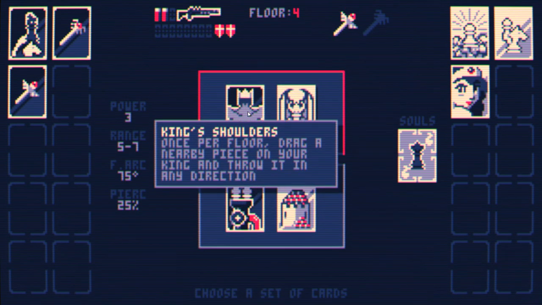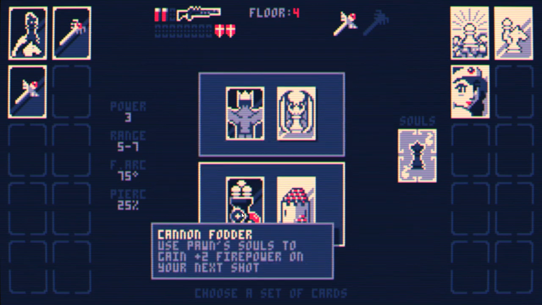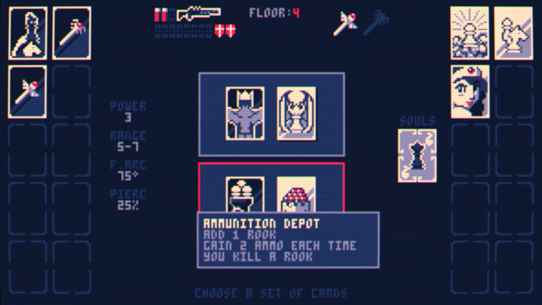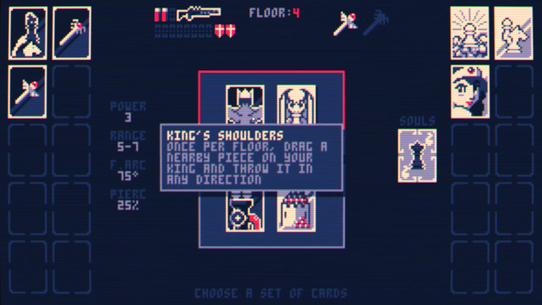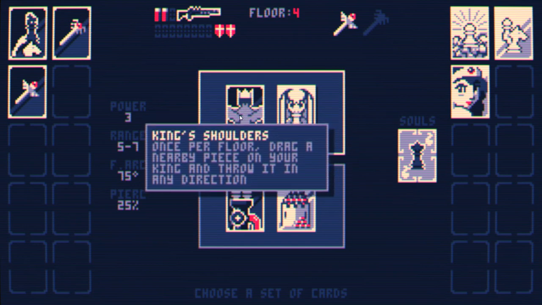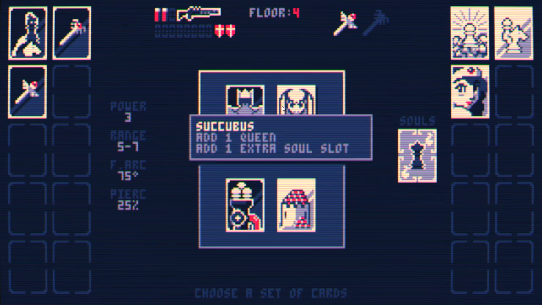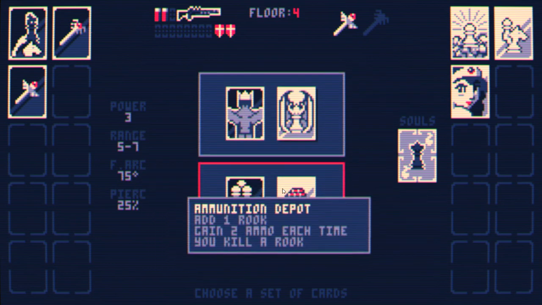King's Shoulders, I don't think I need any achievements with that. And adding a queen is scary. I do think I need at least one achievement with the Cannon Fodder. Add a rook, gain 2 ammo each time you kill a rook. That's fine. Rooks aren't that scary at this difficulty. I mean, they're legit, but... Alright, and King's Shoulders can be extremely powerful, right? You can just take out a queen by throwing it off the board, but I don't know.